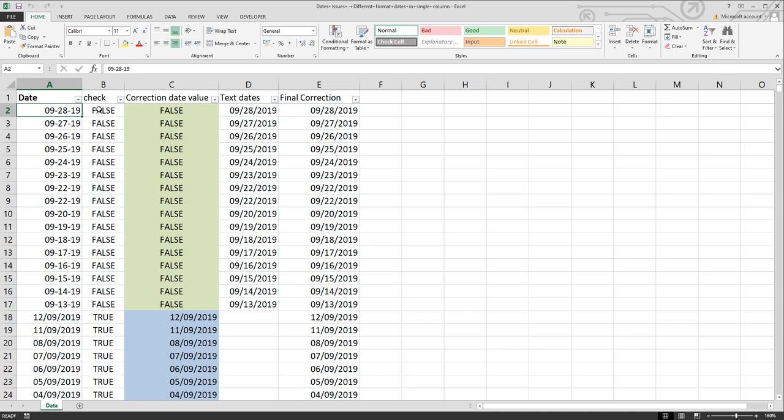We generally know that when we enter a date into a cell, it goes on the right side of the cell, because dates on the back end and numbers are always aligned to the right in Excel, right? But these are not exactly correct dates. These are not functioning as dates.